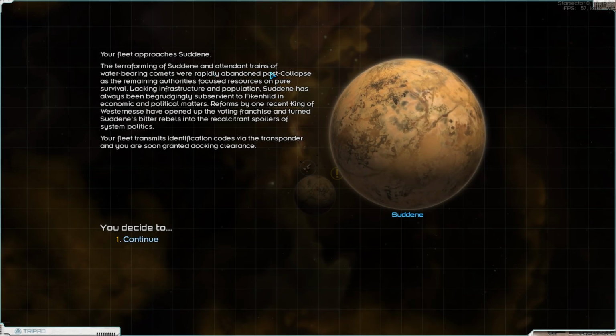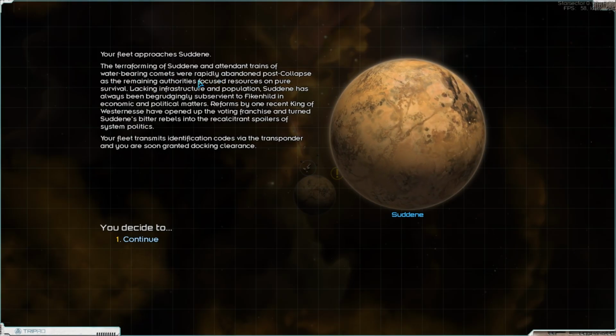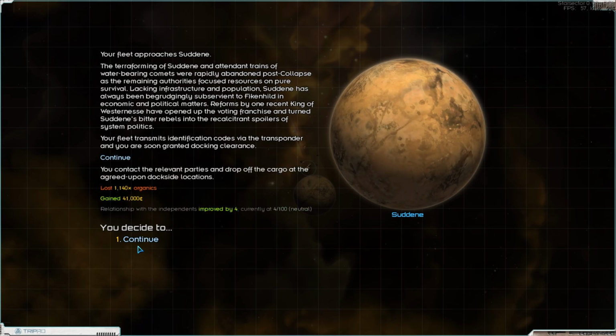The terraforming of Sudane and attendant trains of water-bearing comets were rapidly abandoned post-collapse as the remaining authorities focused resources on pure survival.